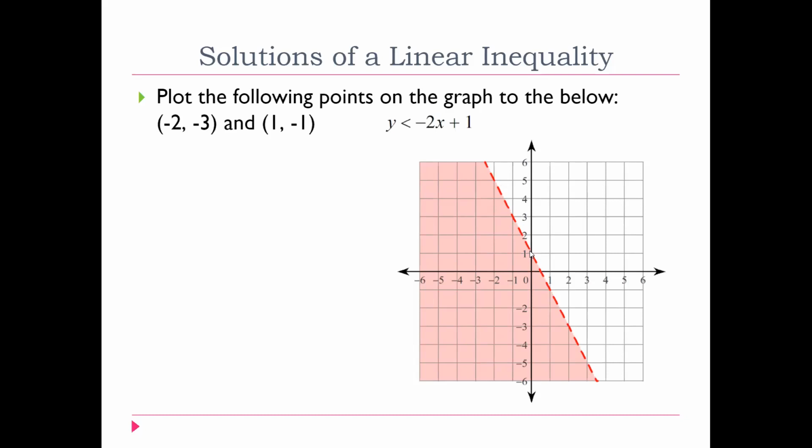So if you're not sure about where the coloring should go, go to the y-intercept. On the y-axis, what happens when you go up along y? All the y values get larger. When you go down from the y-intercept, now you're in this colored area because all the y values are getting smaller. They're getting lower. Is this the same concept as closed circle, open circle? Yes, it is. Exactly right. That's a good way to tie those together. The open circle is your spot that's not included, and that's what the dashed line is. The closed circle would be a solid line if we have the equal to symbol also included. Very similar concept.